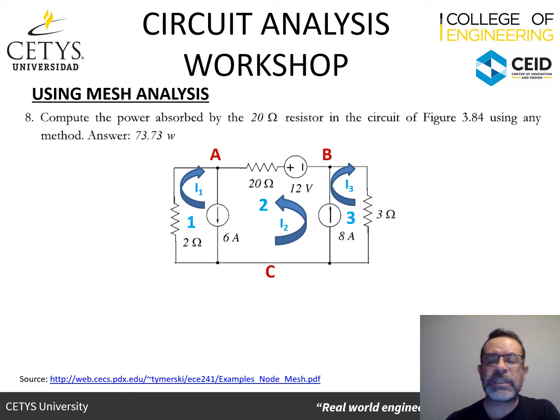And so now that we've established our meshes, our nodes, and our currents, we're going to start to analyze each of these. So let's start off with mesh number 1. In mesh number 1, we're going to be applying Kirchhoff's voltage law. If we go around the mesh, we are going to find that we have a voltage that goes from A to C, that I'm going to call VAC. And there is also going to be a voltage in the 2 ohm resistor. Now the sum of these 2 voltages has to be equal to 0 according to Kirchhoff's voltage law.